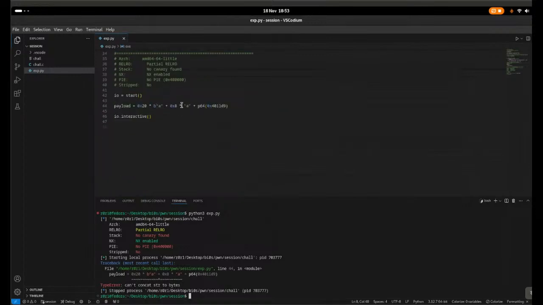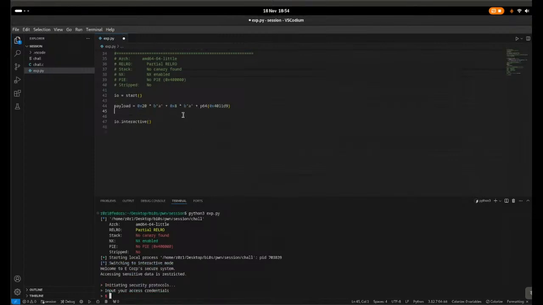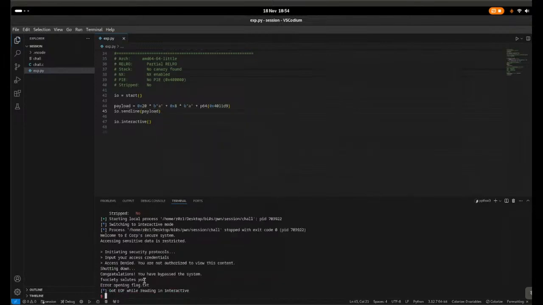Oh, I missed a byte over here. Oh yeah, I also needed to send this. There you go. And we got error opening flag.txt.